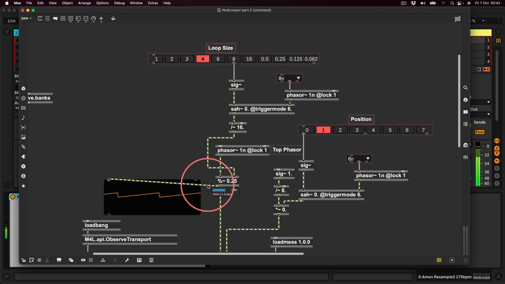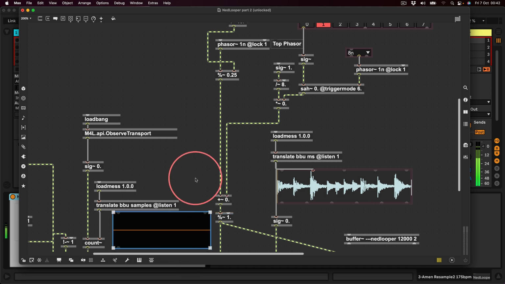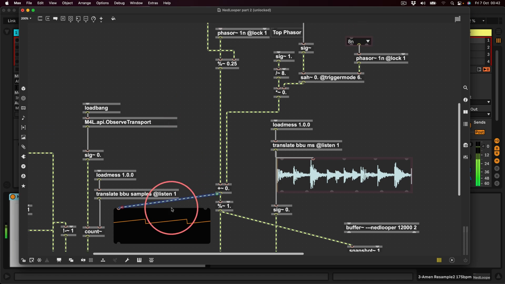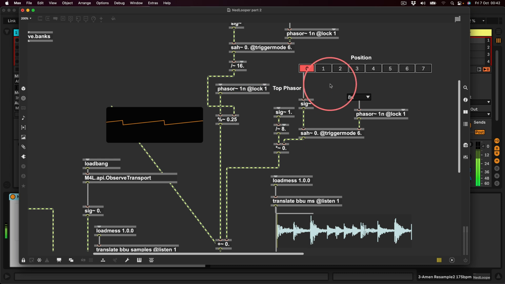And then as we add numbers to that ramp, we get our offset, which is coming from this plus thing here. So if I move up here a little bit, if we set it as 0, the ramp moves down here. If we go to 1, we're here. If we go to 4, we're halfway through.